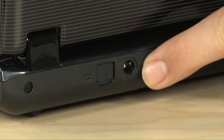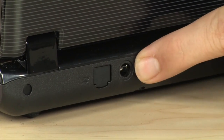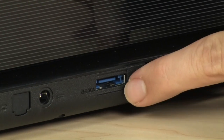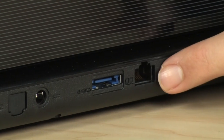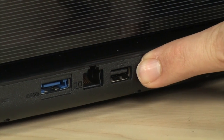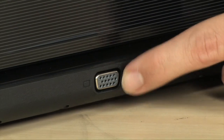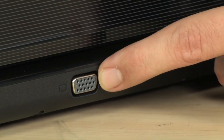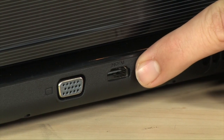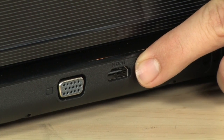And it's not over because there is stuff on the back, very cool stuff at that too. Right here is where you're going to plug in your power. This was a modem, but that is not actually there. It's just a blank space. This is your eSATA, so you already have one on board. If you want to add more later through that ExpressCard slot, you can. This would be your 10/100 Ethernet port, right next to an additional USB 2.0 port. And then over here you have the 2 ways to get video out, which is the VGA port, D-sub 15-pin for a monitor, and the HDMI output, which is really nice because that'll give you 1080p to a big TV plus multi-channel audio, which is very, very nice.